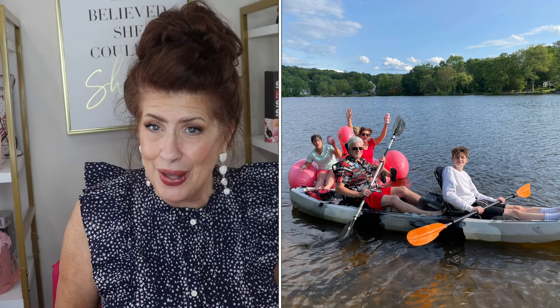Pink flamingo! These are my besties and my pink flamingo. My son Matthew and my husband put the kayak in the lake for the very first time — yay! There's a little island, and thank God it's not in the middle of the lake because this is a 160-acre lake. We weren't sure how this was going to go, but I ordered a pink flamingo and said we are going in style — and we did! We made our local Facebook page, which was hilarious. We had the best time. My neighbors are the bomb, I am so incredibly lucky.